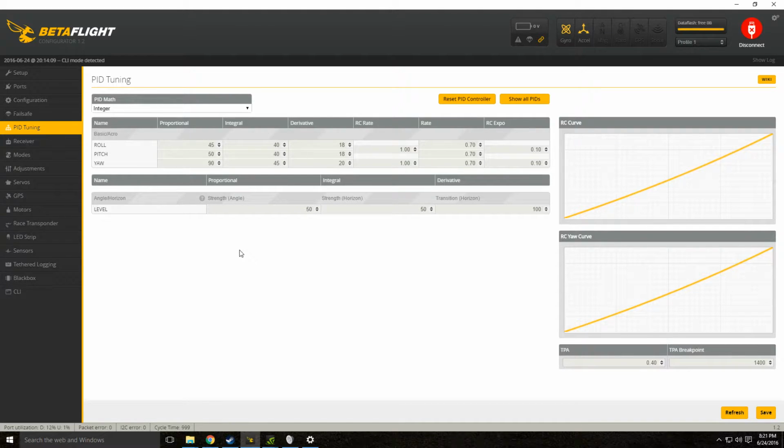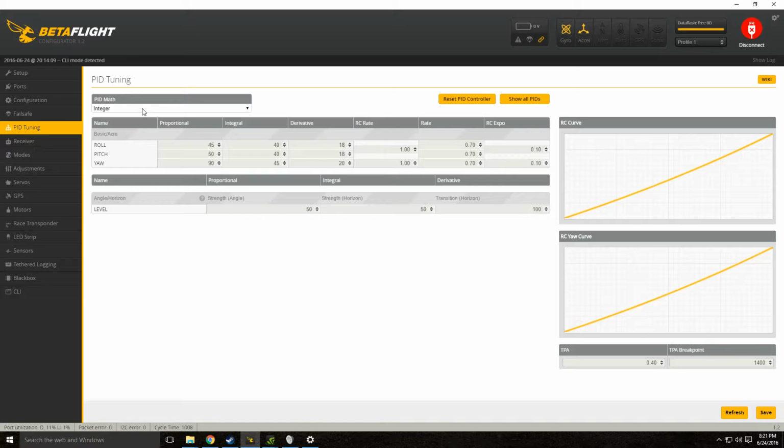Hey everybody, I just started using this new Betaflight configurator, and what I've noticed is that under the PID tuning tab, there's been a change in name. Now instead of what it was before, it's integer and float. I figured this may be causing some confusion in the multi-rotor community, so they've just done a name change. The integer is what MultiWii Rewrite was before, and the float is what Luxfloat was before. And so what does this mean?